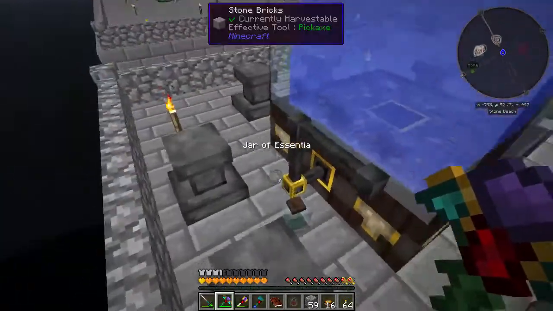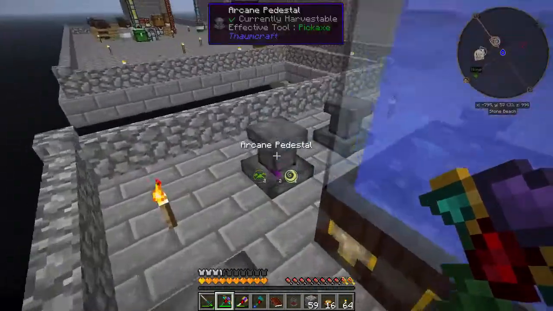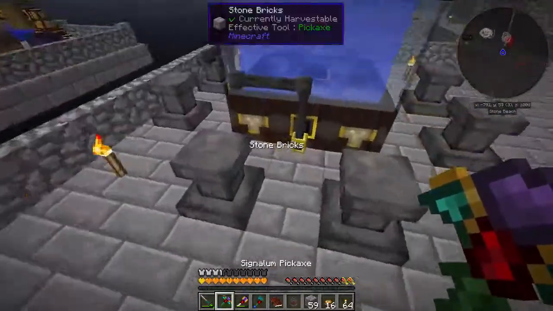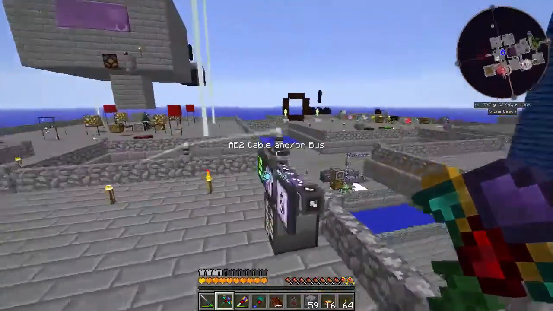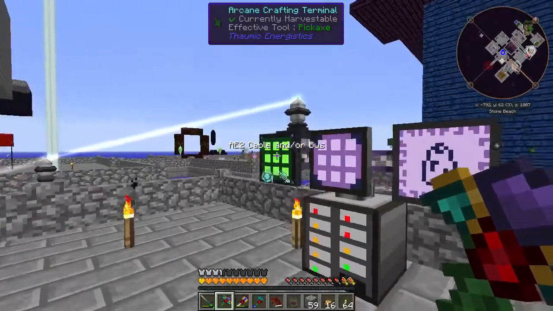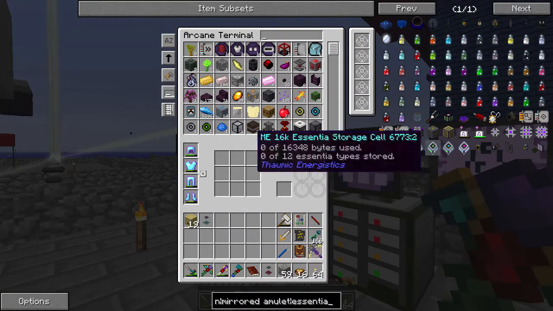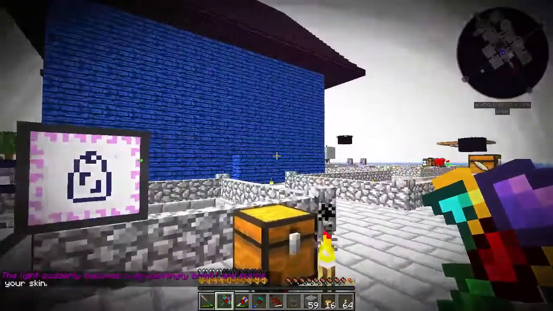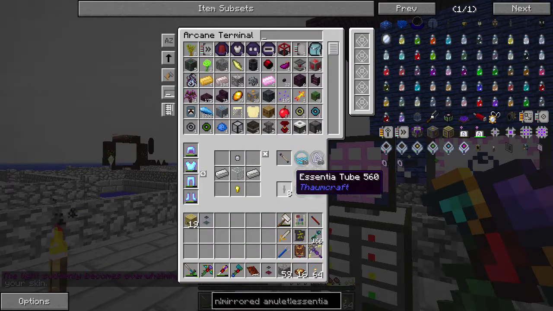So let's just remove all of this stuff. And we're going to need one more set of tubes. So do we have any more Essentia tubes? We're going to need to make some more Essentia tubes. And Essentia tubes. Oh, great. We're going to make Essentia tubes.